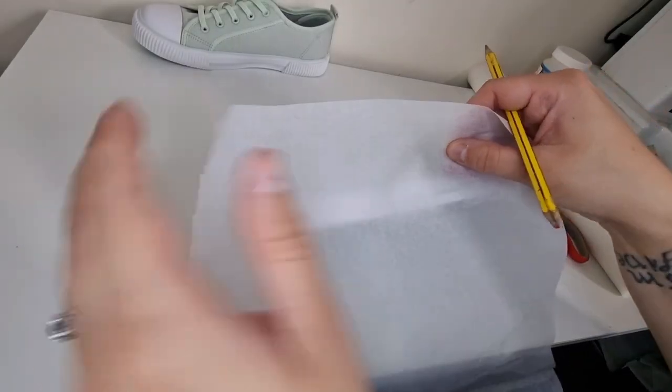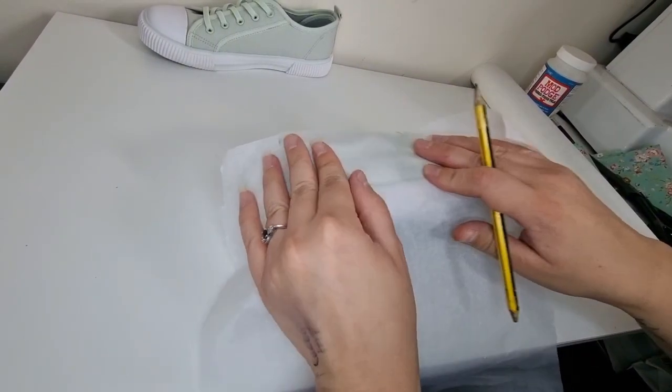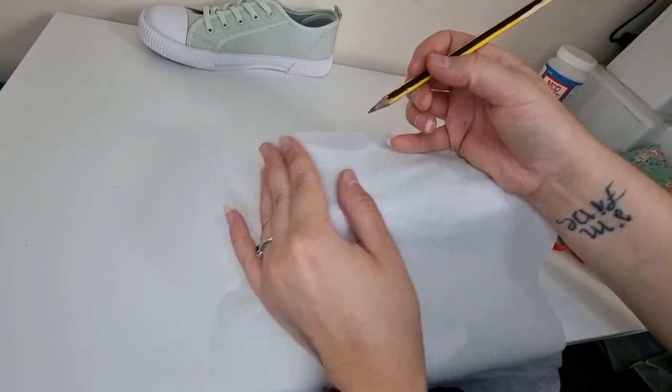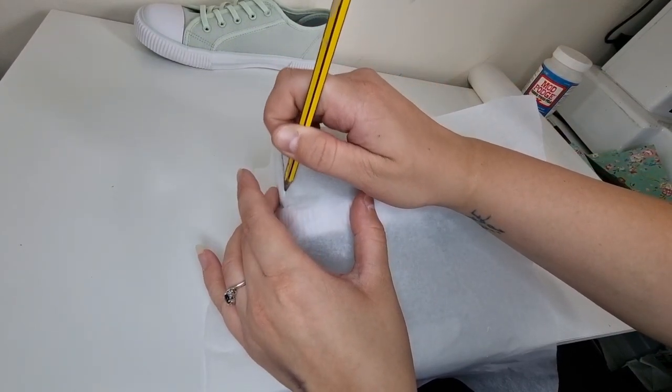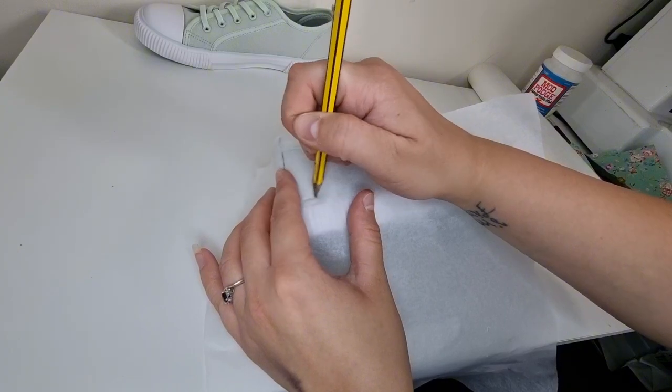So the first thing you want to do is grab some greaseproof paper and lay it over the side of the shoe that you want to cover with fabric. You're going to go along all the edges and seams with your pencil to create a pattern using your greaseproof paper.